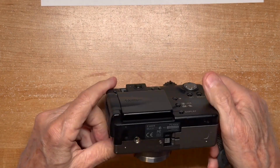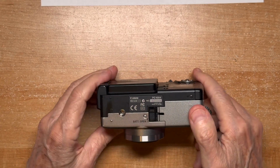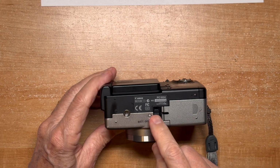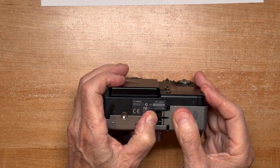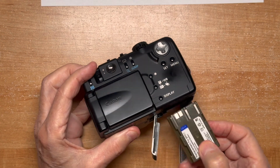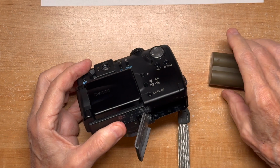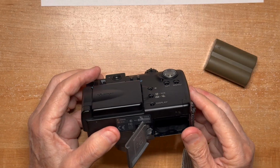On the camera bottom, we have a 1/4-20 tripod socket. The serial number is there. And this is the battery compartment, and there's a switch to open it. So you have to push the switch a little bit, then you shove it to the right, and it opens, and we can take that battery out. This is a BP-511 battery, and according to DPReview, it runs this camera for a long, long time.